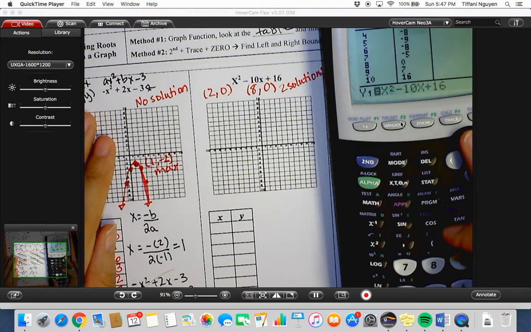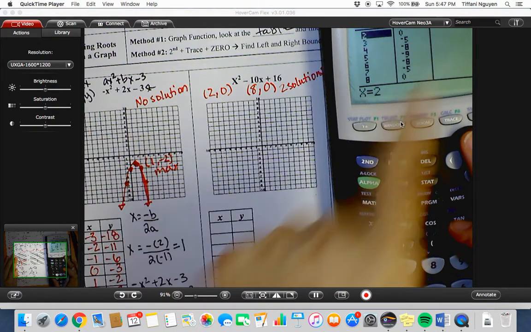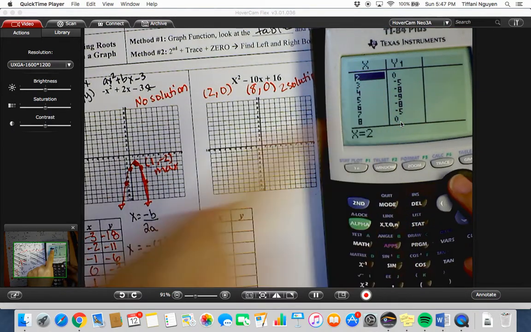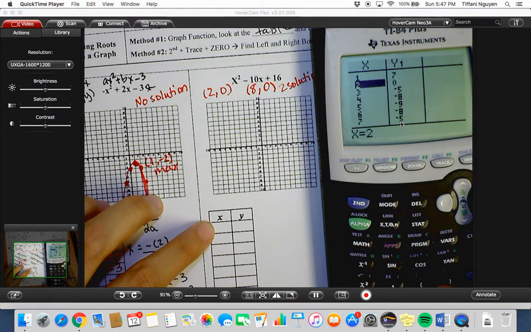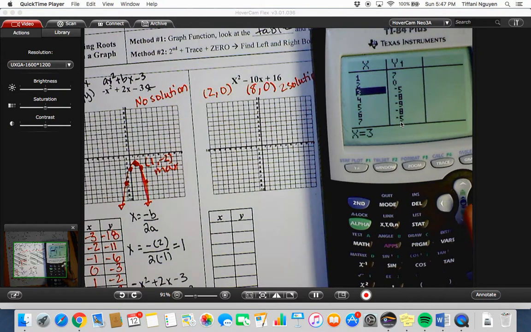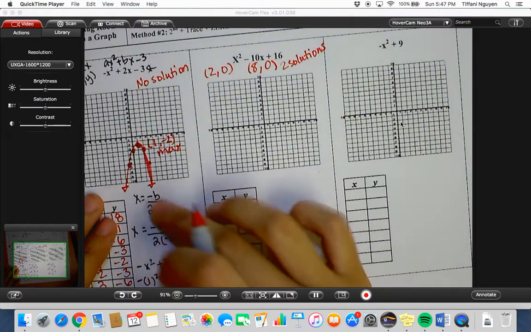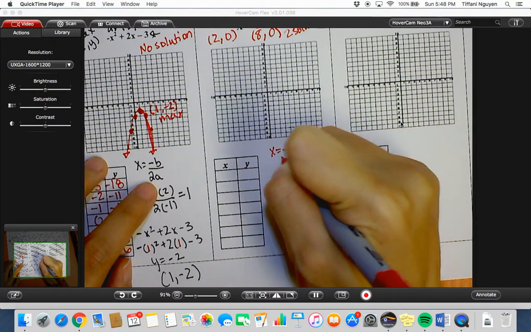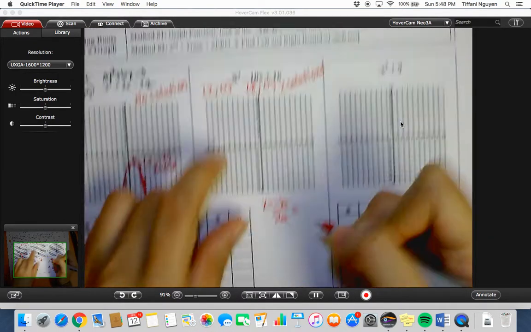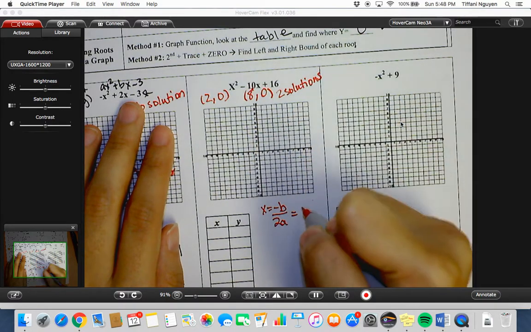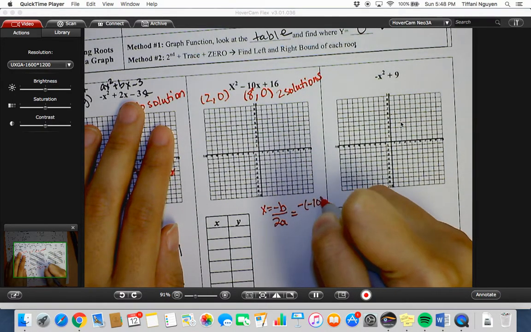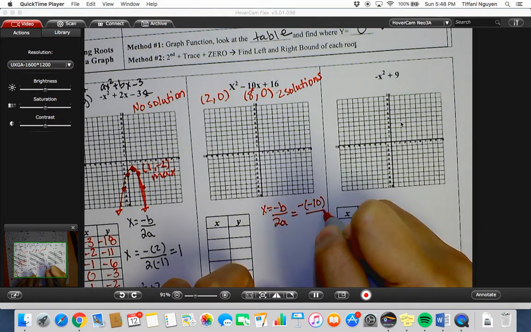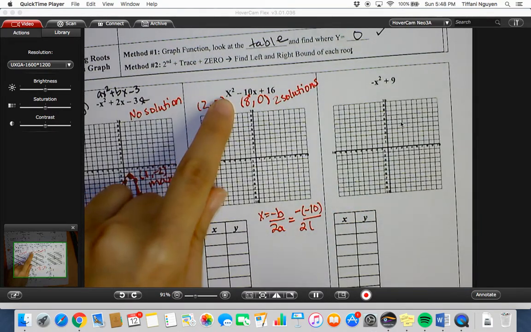So let's go ahead. If you bring it over to x, you can move it back up. Let's start at 2. Let's start at our vertex. I want to make sure I have the vertex because that's the turning point. And in order to find the vertex, we have to do this formula again. So if x equals negative b over 2a, over here, b is going to be negative 10. Don't forget that negative in front of it. 2a is going to be positive 1.